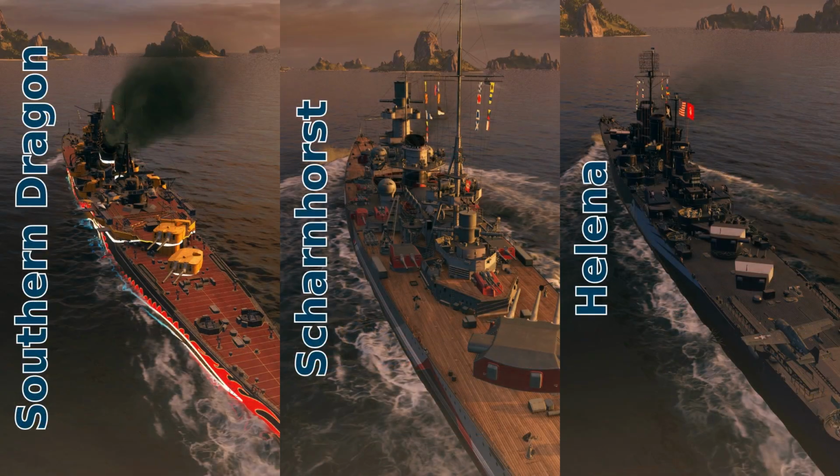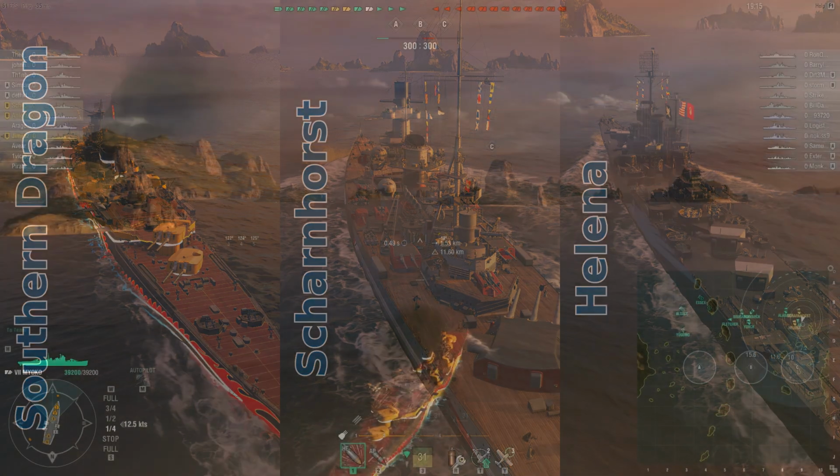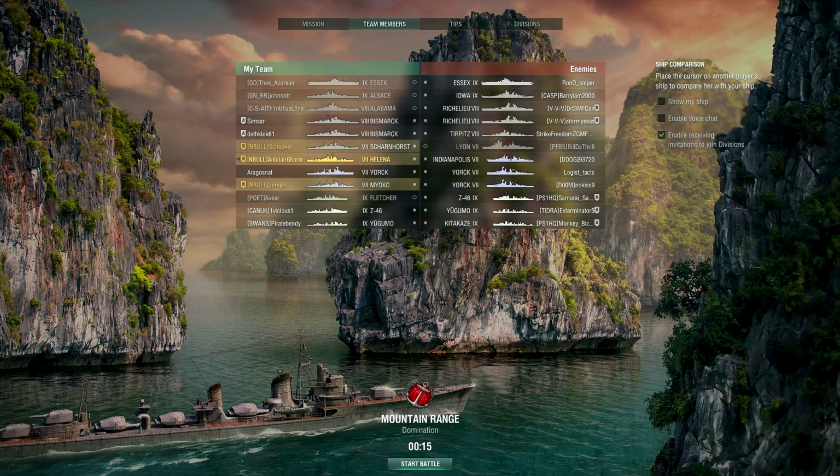In our division, we have Schepker in the premium tier 7 German battleship, the Scharnhorst, Jimijaz in the premium tier 7 Japanese heavy cruiser, the Southern Dragon, which is a Myoko, and myself in the tier 7 US Navy light cruiser, the USS Helena. This is a domination match on Mountain Range, and like I said, we are badly up-tiered.